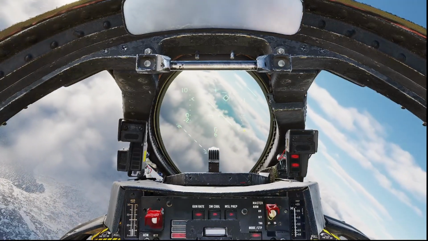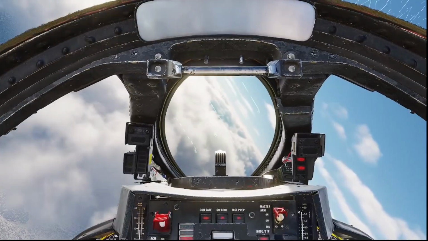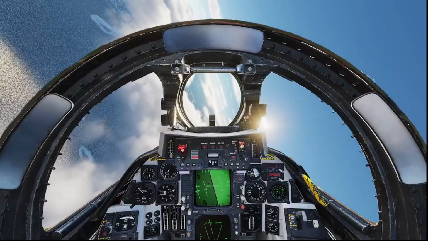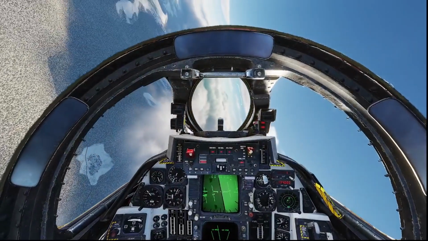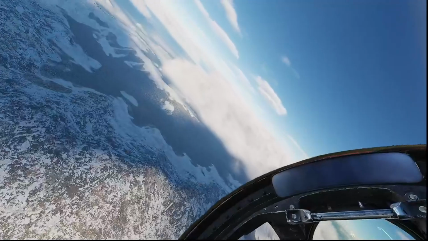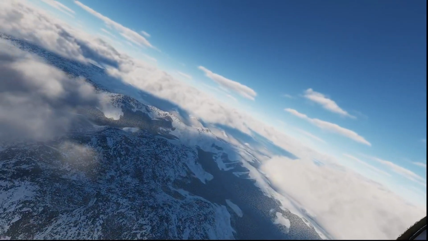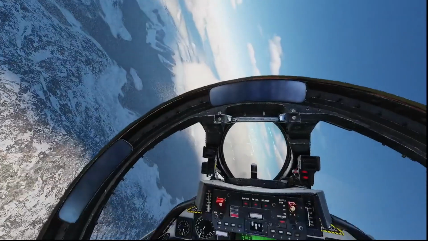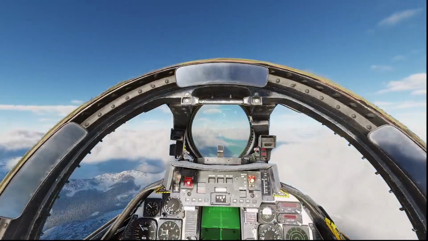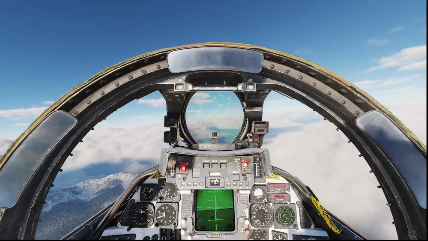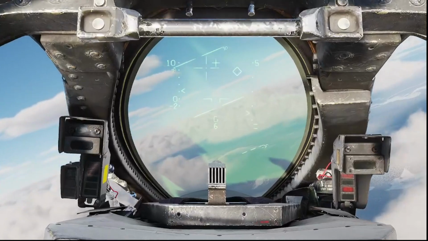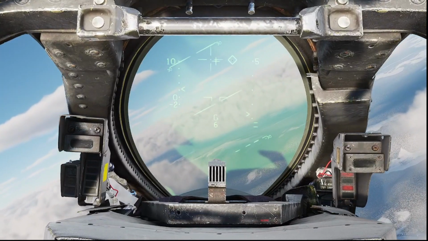Okay, past us. Okay, so I kind of got caught up there, so we're going to turn back around on him. Get some burner going. I have lots of fuel waste here. 11 o'clock. Alright, we're going to get another lock on him. This here on your right, or on your left, is the speed at which you're closing on the bandit.